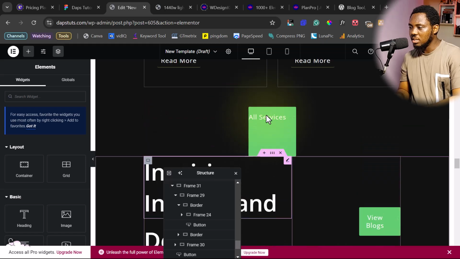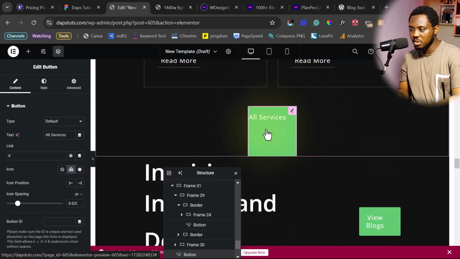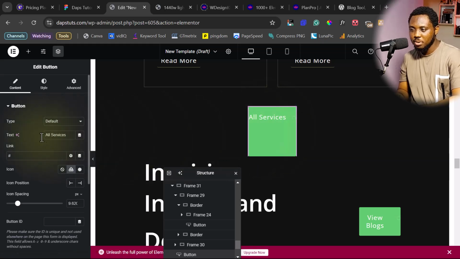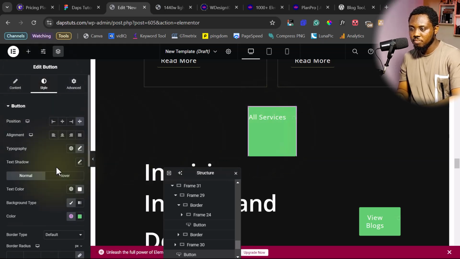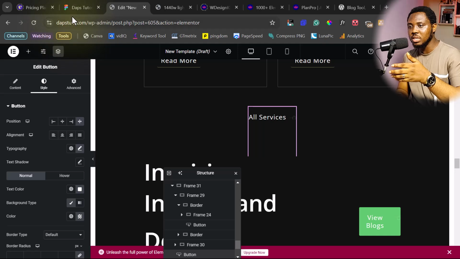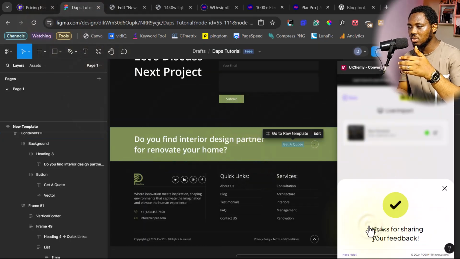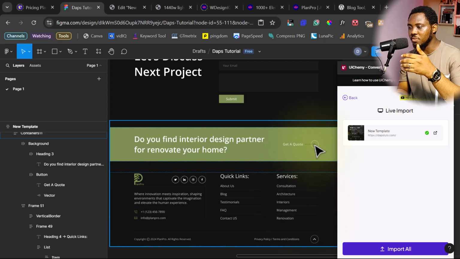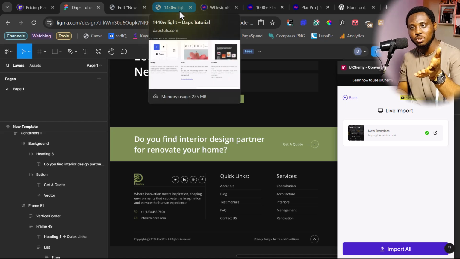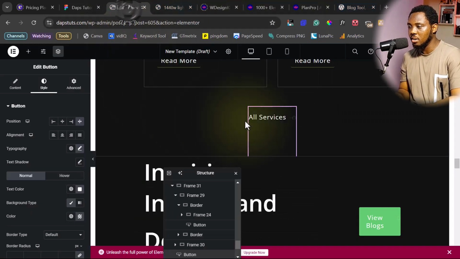All right. The same thing for this. You can see we pretty much ruined this design, and I'm really not happy about that. But that's fine. But there's still a solution to that. What you can do is that we can go to Figma and copy these vectors. Okay, good. We can come to Figma and copy these vectors here, save them, and then upload them into Elementor. That's to solve the problem, right? So I think that's still fair enough.